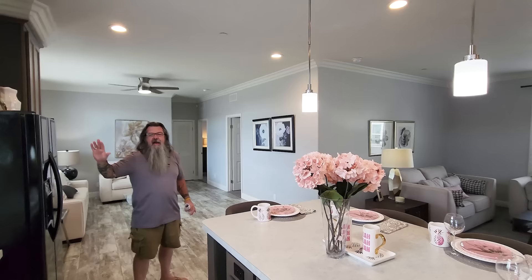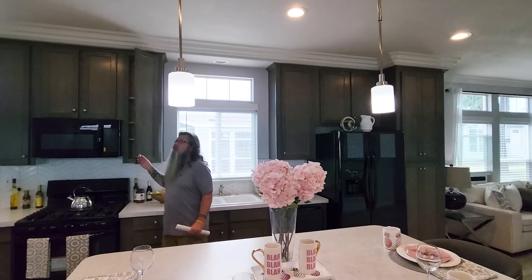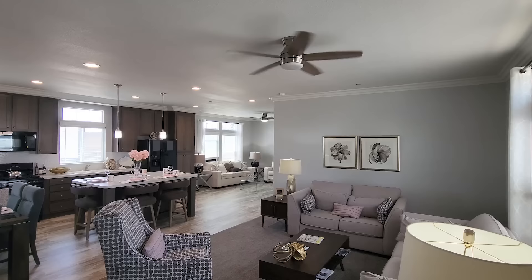We've got great black appliances that contrast with the lighter colored countertops. All of the homes we're seeing today have really done a great job of improving the quality of the cabinetry — that used to be one of the things in manufactured homes where corners got cut. Pretty much any manufactured home we see today, especially in this price range, has got soft-close drawers and doors, and that's really just one more piece of quality craftsmanship you can expect in today's manufactured home.